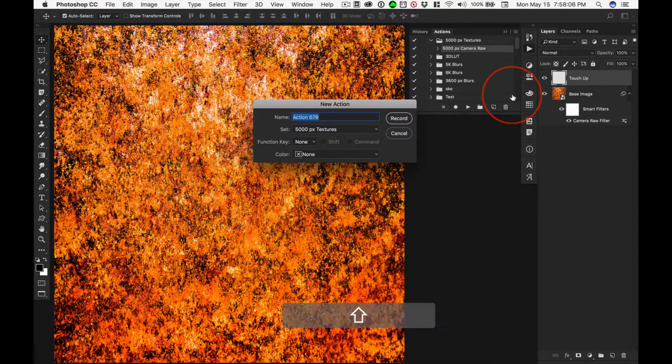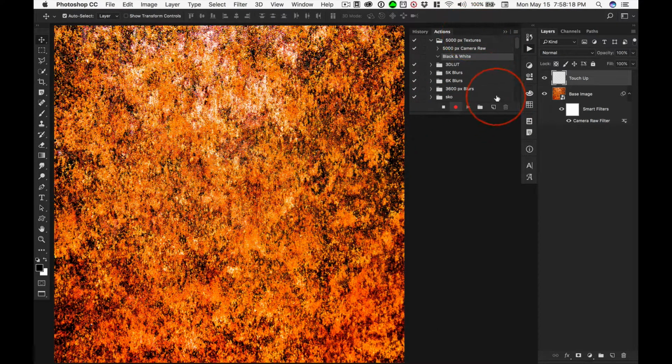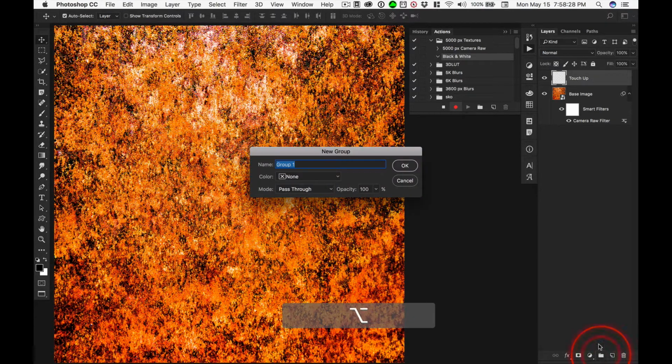Now let's call it something very clever, like black and white. And then I'm just going to go ahead and copy this so I don't have to type it again. I'm so pitiful at typing and talking at the same time. Now we're recording. So we want to add a group. We're going to click on this folder, but not just click on it, option click, and name it, hey, black and white. How cool is that, huh?